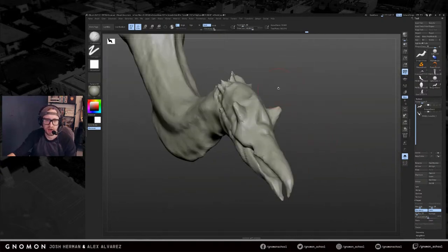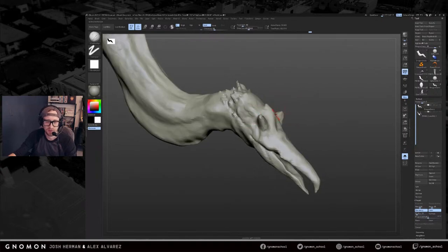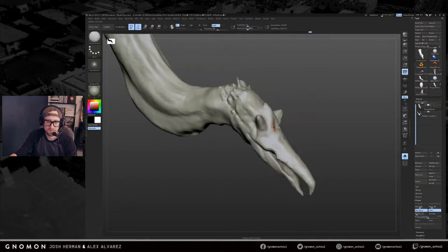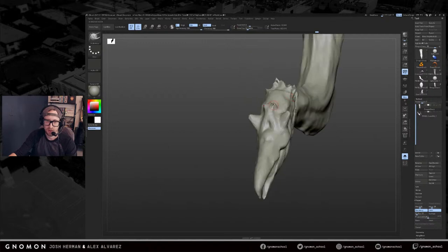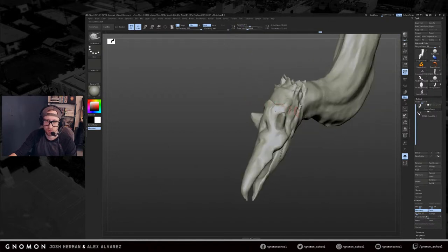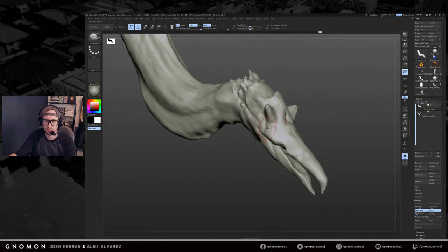Got to figure out where these eyes are going to go at some point, what this head is going to look like. Kind of like this shape that's been created here. It looks very bird-like, and that's something I like, but I'd like to move away from that if possible and make it a little bit less obvious. I think the overall shape of the bird is cool, but I do want to avoid it just looking like a big bird head.